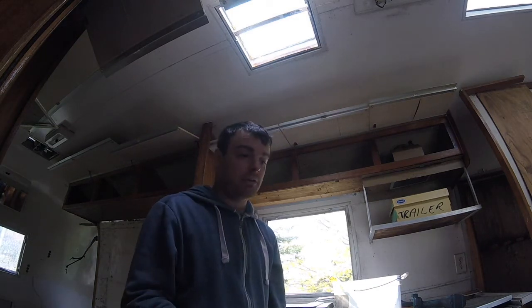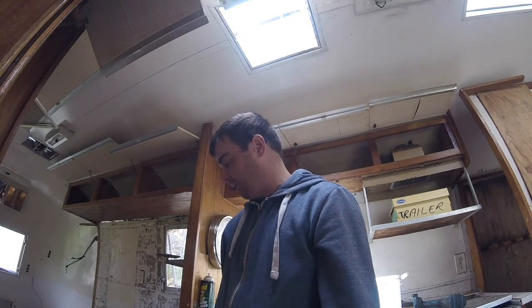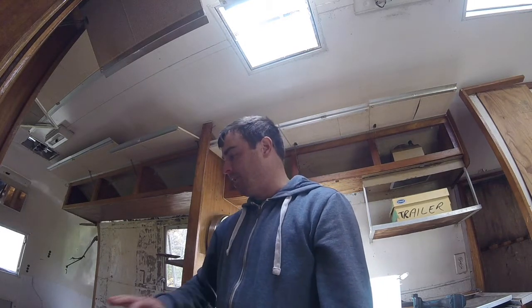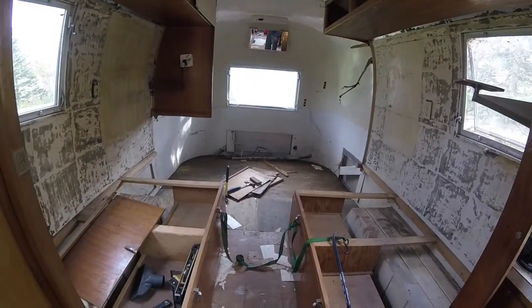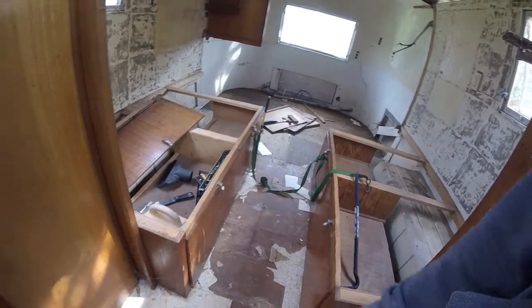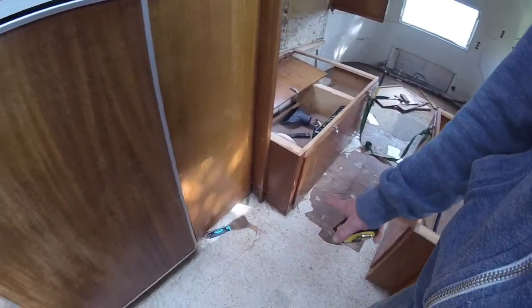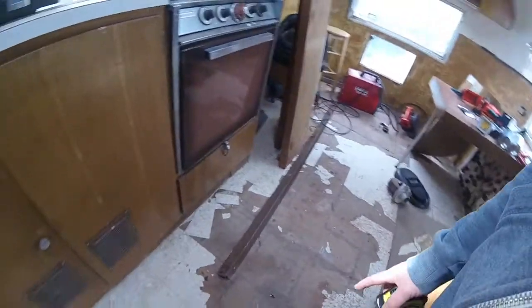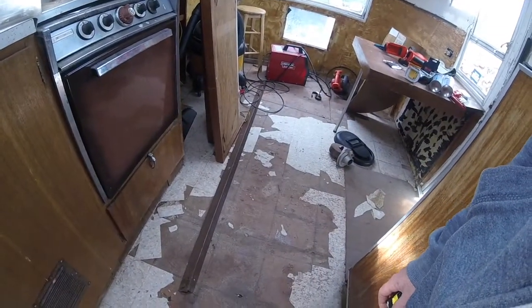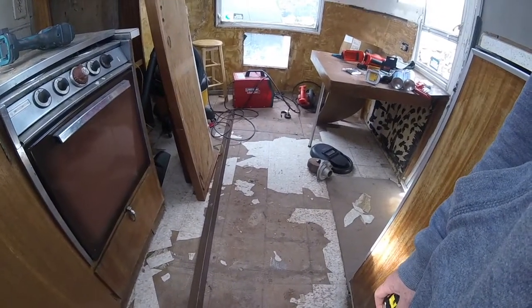Now, we're going to cover this up anyways, but at this point, my wife's not going to be happy unless we peel all these out as much as I can anyways and minimize the trouble. In the back, of course, it was all peeled up. Nothing there. And most of these have been peeled up, mostly by the kids, to be honest. But we have lots left, and so I'm just going to have to put a respirator on and make sure I don't cause any more harm to myself, and pick up as much as I can. Originally, I was just going to leave it there, but now that it potentially has asbestos, I don't really want to leave that in there.